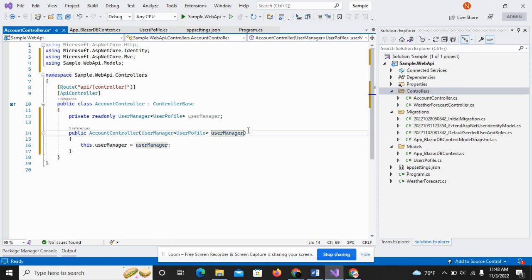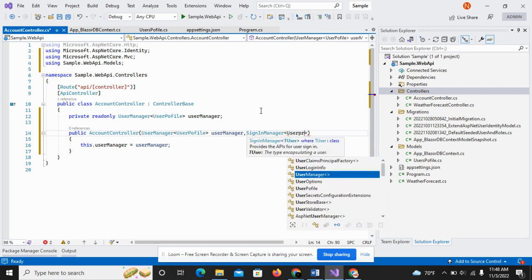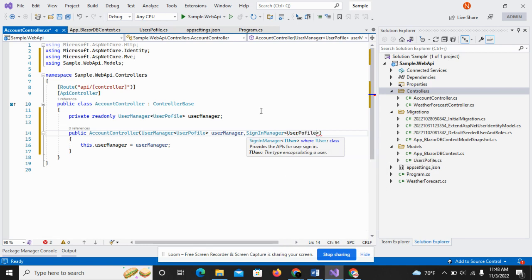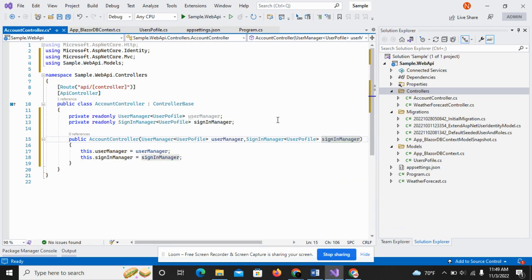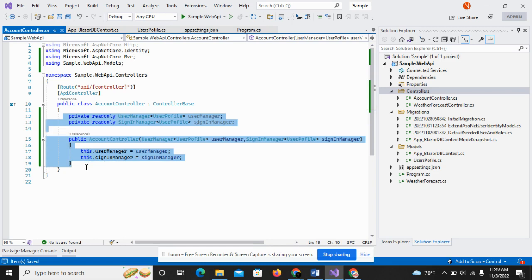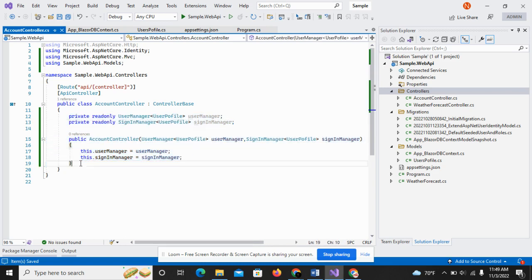So after that I have to add sign-in manager, sign-in manager of user profile, and add create variable and assign it. So you can see that we have injected these two services in our controller and created variables and initialized these two variables in the constructor.